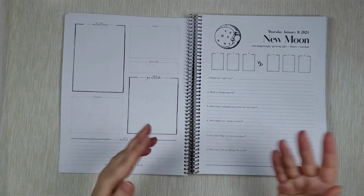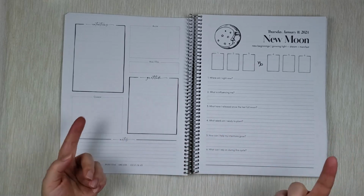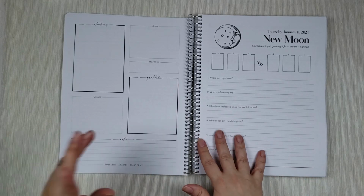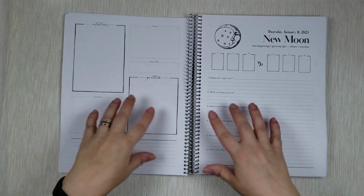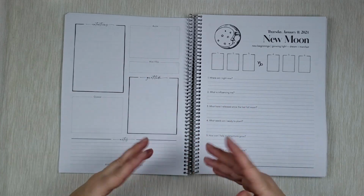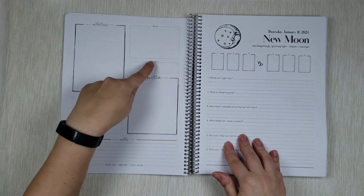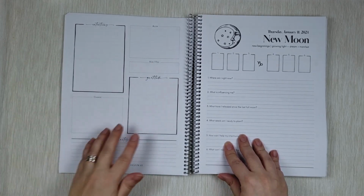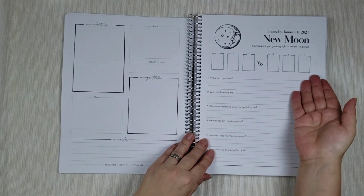So you just page through the planner as you go chronologically, and they will come up for you. You don't have to remember, oh, the new moon is coming. You literally will see it's coming up. And just like you did for the year or to start the month, looks like you can do the same kind of review for the new moon as well. So you have intentions, what I allow, how I feel, what I want to change, gratitude and notes. So that's really nice.